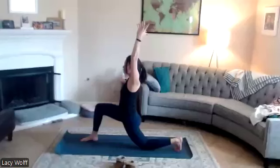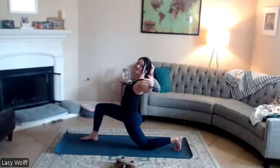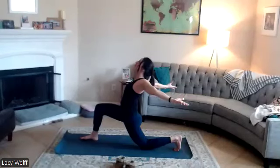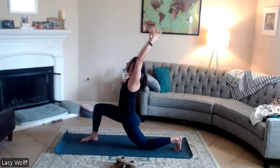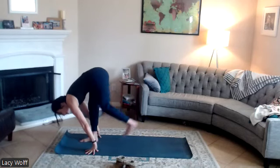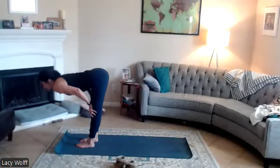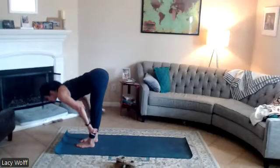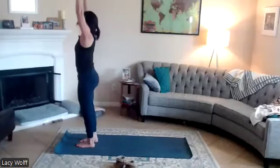Take another breath. Exhale, bring your hands down halfway. Inhale, let's take that big open. Exhale, around. Inhale up. Now we're going to release our hands to the floor. Step your left foot next to your right foot, fold forward. Inhale, halfway lift, extend your spine. Exhale, release. Inhale, reverse your swan dive, rise to stand.